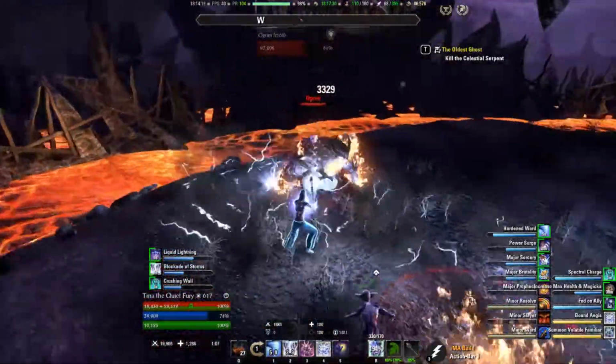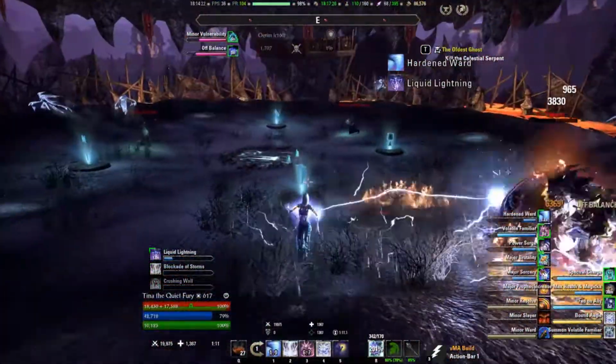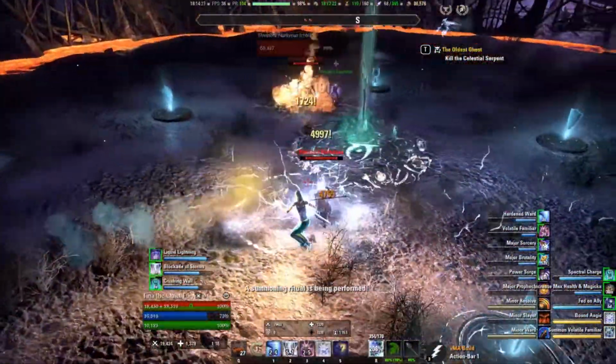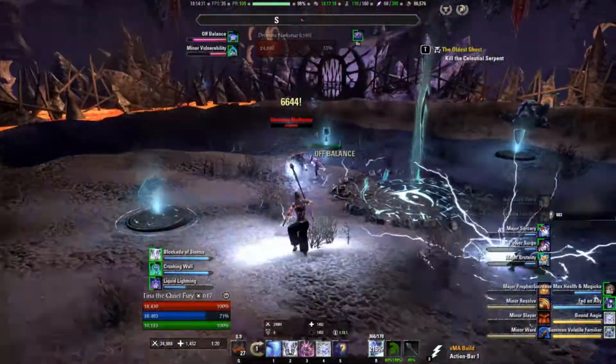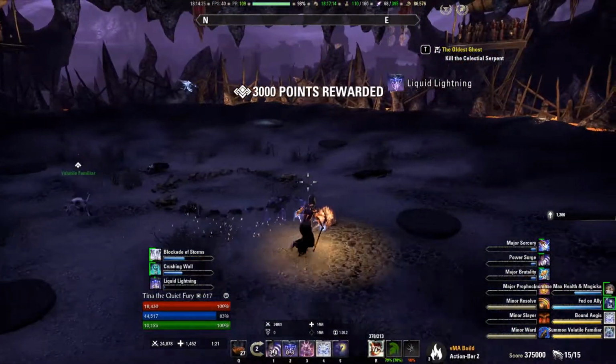For this part here, when the Ogrim spawns, get the Ogrim down as quickly as you can. And then head to the center and get rid of those summoners. If you have a Spectral Explosion, it's a good idea to use it like I did there to stun the summoners. It will interrupt the ritual.